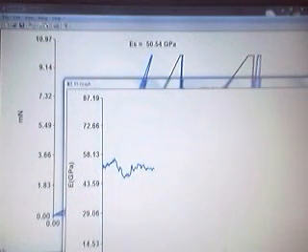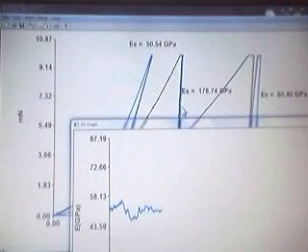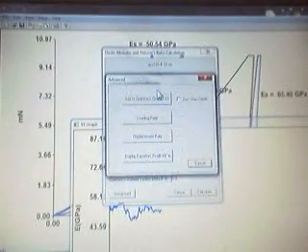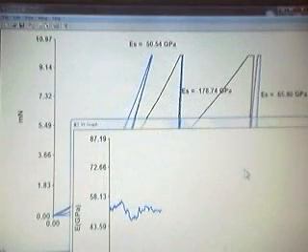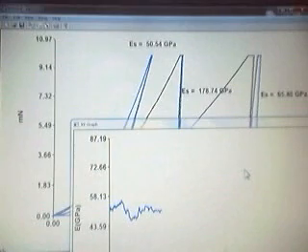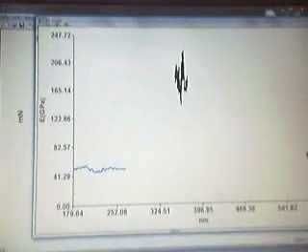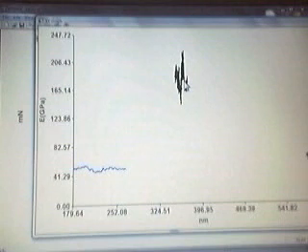And as you can see, the aluminum has a larger variation than the fused silica. Let's do the steel sample now. Add it to the graph. So there you go. Now you have the fused silica, aluminum, and steel.